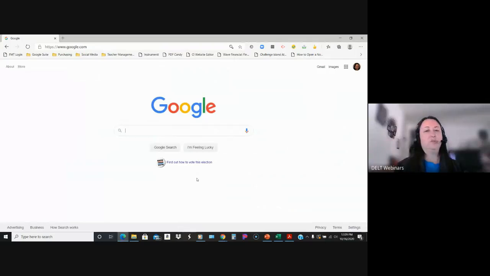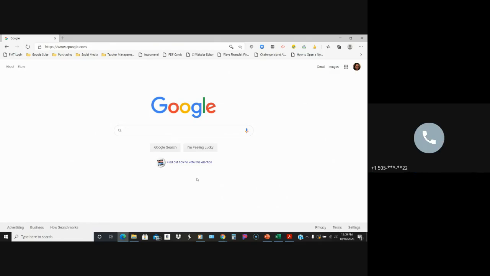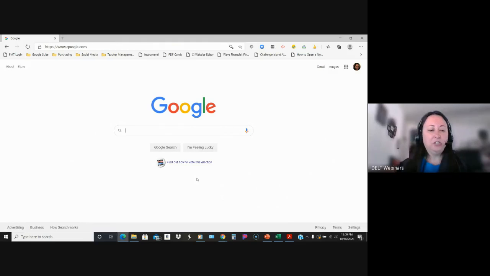Okay, so everybody should be able to see my Google screen. Can everybody see my Google screen? Great. Fatima, you're calling in, so you're not going to be able to see my shared screen. What I would suggest is either taking notes with what I'm saying, or if you are able to log in from a computer using the link instead of the phone number, please do that, because otherwise you won't be able to see my shared screen.